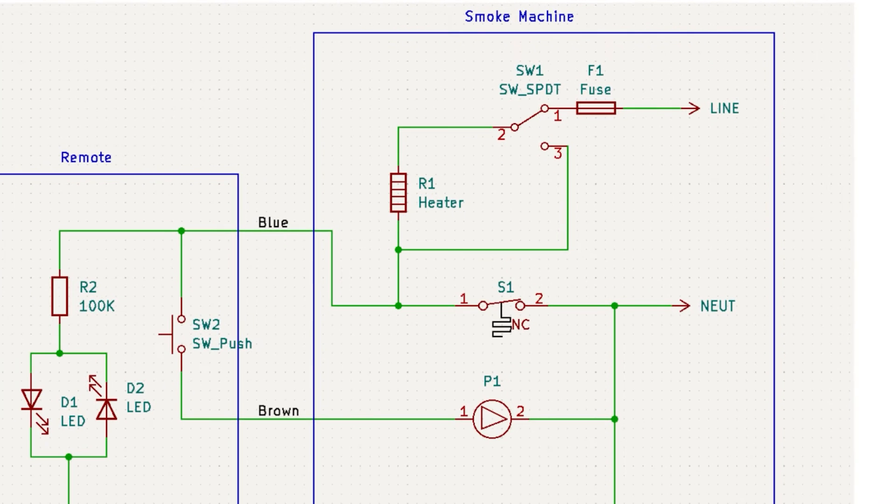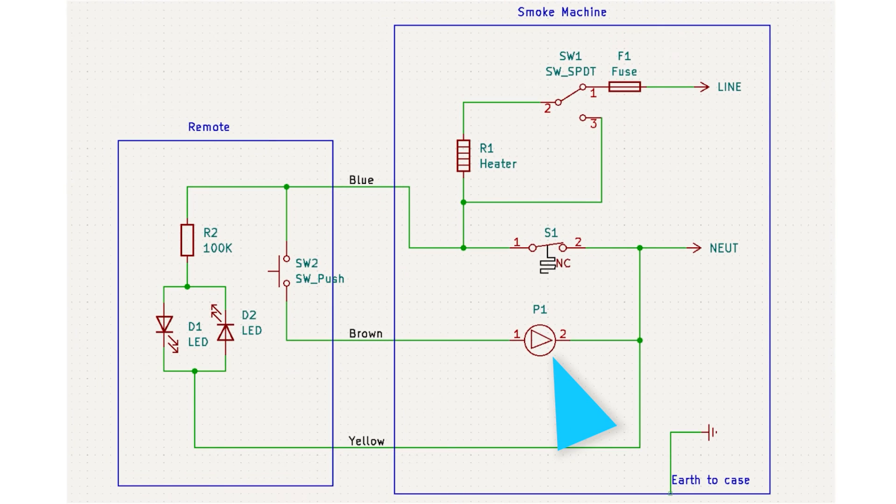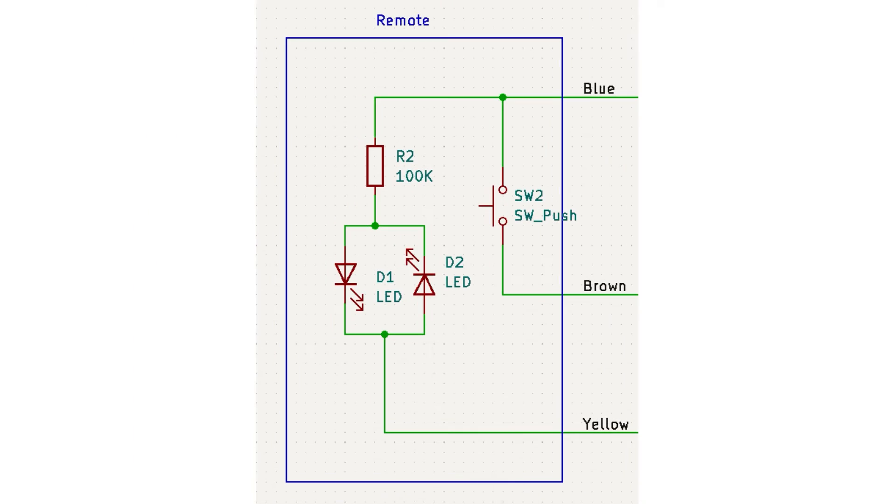Here's the reverse engineered circuit. When the smoke machine's turned on, the heater's activated, and at this point the pump is shorted out so it can't run. But when the biometallic switch opens up, that effectively enables the circuit on the left. We'll see the LEDs will light up and the button will be enabled. Then the user can press that button and the pump gets activated.